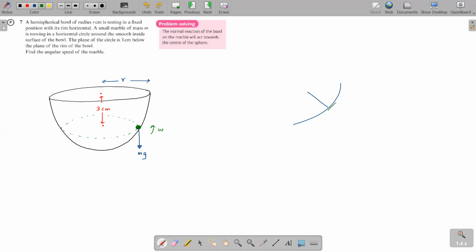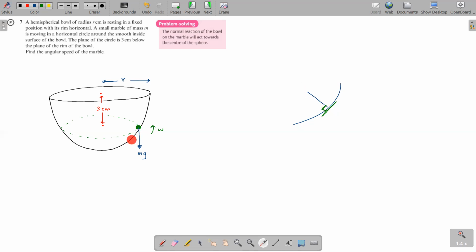So if it's perpendicular to the tangent at this point, what do you recall? If you draw a line perpendicular to this surface, it must definitely pass through the center of the circle. When you have a circular path and you draw a line perpendicular to the circular surface, that line is like the radius of the circle. Radius and tangent are perpendicular, right? So this must go through the center.